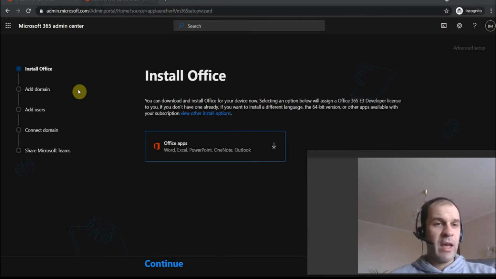If you navigate to Office 365 to the Admin Center, here is a step-by-step guide of how it is done. If I go here, to admin.microsoft.com and then navigate to Admin Portal, there is a guided setup option, and these are the steps I have to do. First, the suggestion is to install all apps if I have them included in the subscription, because sometimes apps are not included in the subscription.